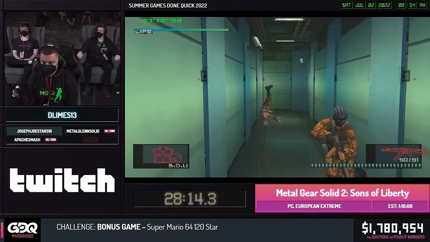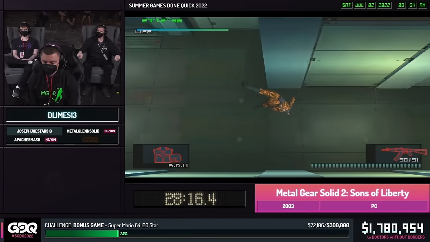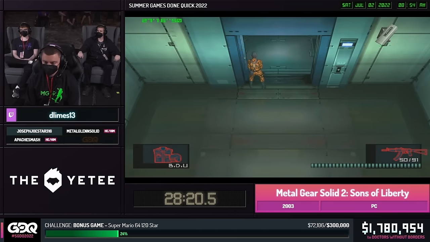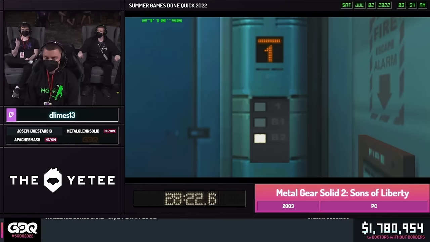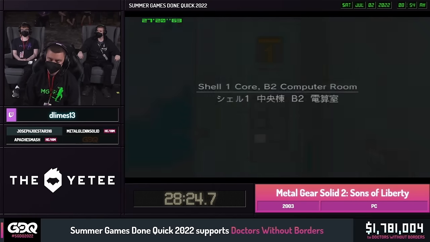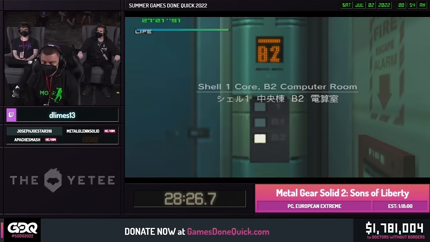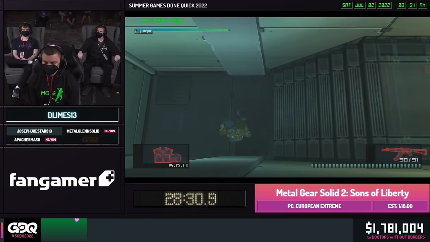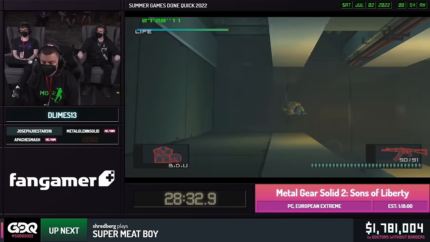Because guards that are positioned in the Shell 1 core have this different BDU outfit as opposed to the ones you've seen on the perimeter, and we need the AKS-74U so we can pass that security check by that camera there. It will trigger an alert, which in this case is instant game over if you don't have either one.